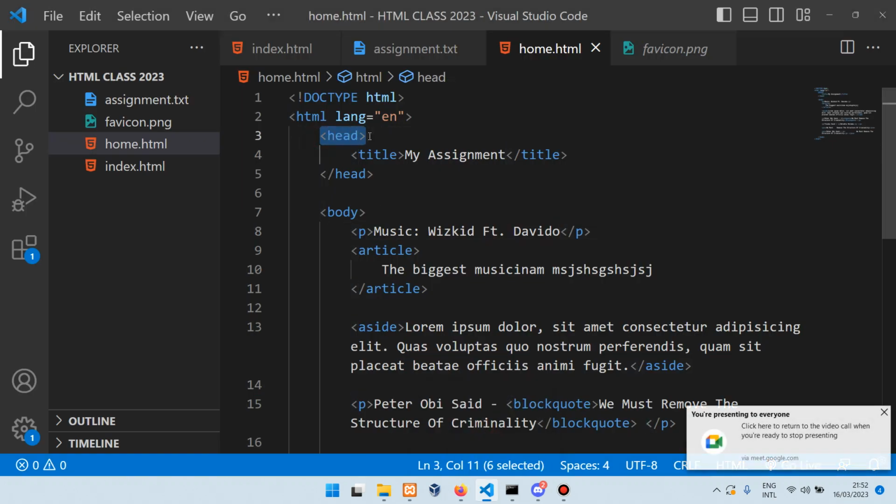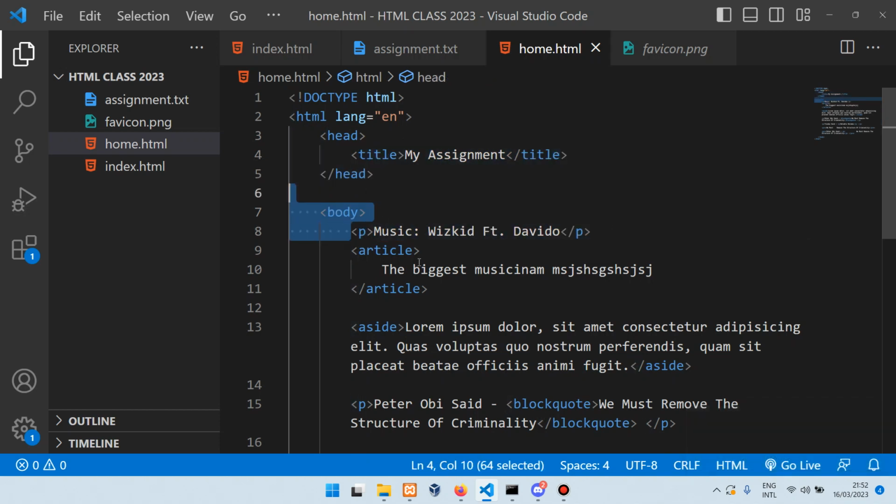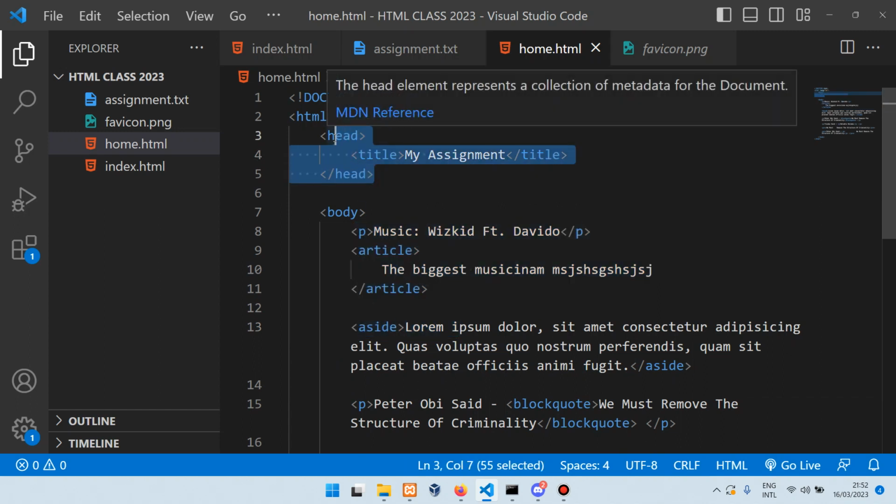this is an HTML element, this is an HTML tag, this is an HTML tag, everything here is an HTML tag. So the combination of everything makes up an HTML element. I believe you are getting my point. So the combination of that makes up HTML elements. And we can even go further.